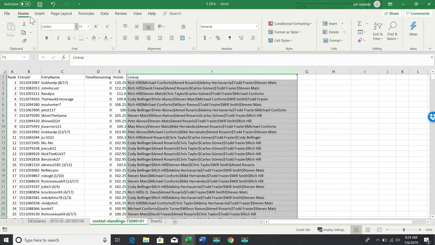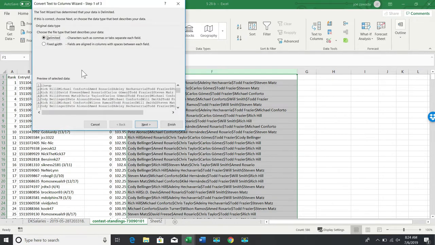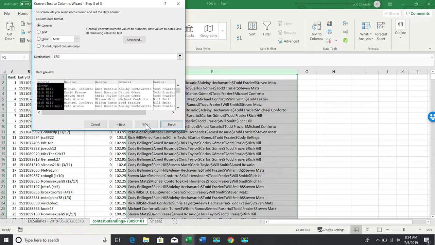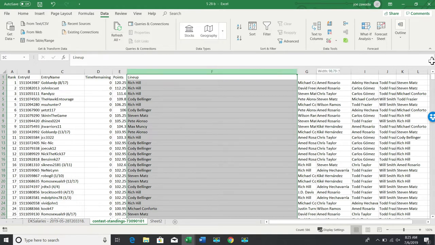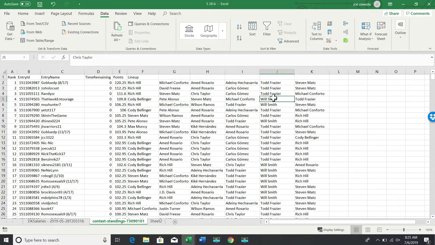Next thing we want to do is go up to Data and do Text to Columns. While you have this column highlighted, we want to put it on delimited, and then we want this Other to become the dollar sign. So everywhere there's a dollar sign, it's going to break the column into separate cells, and we'll have new columns, and we click Finish. There. So now we've got all these new columns. There's still one more step we have to do with this, but before we do, we want to pull in some information from here.